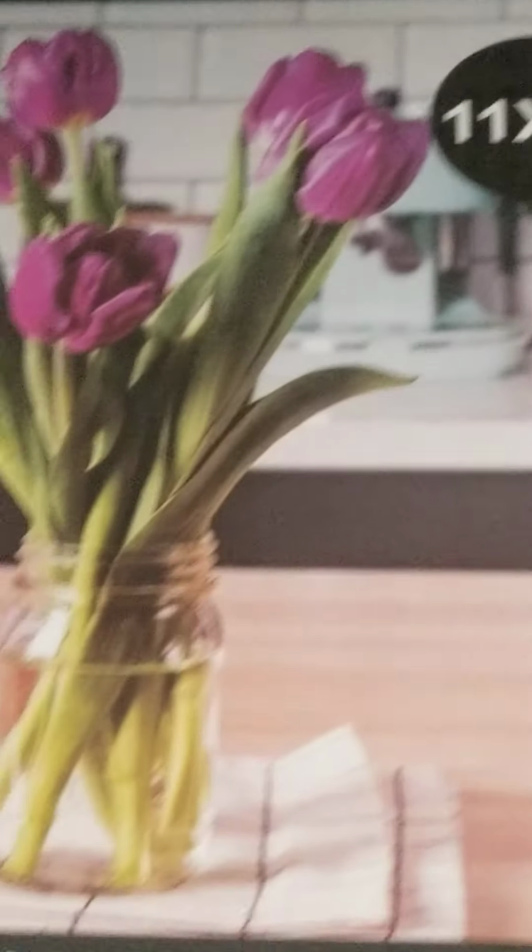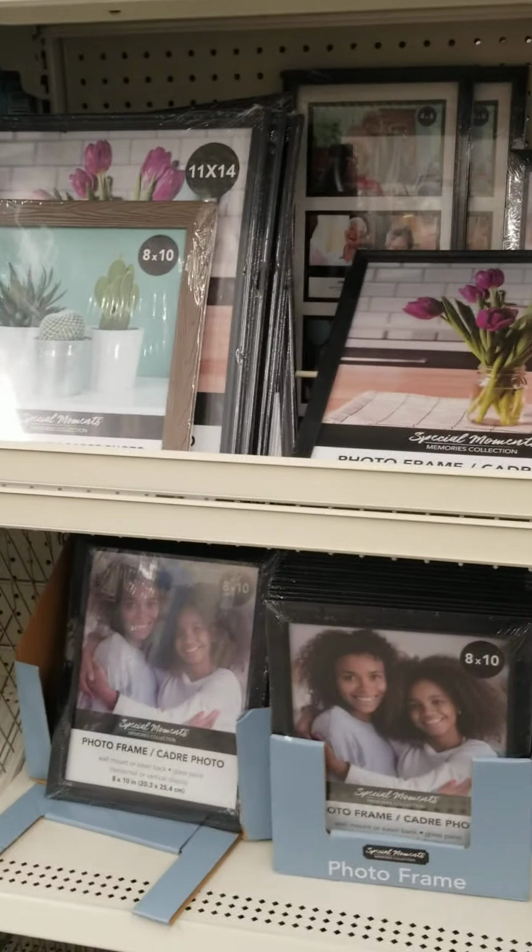I'm also getting an idea down the road, because these are all a dollar. And this is great because you can actually paint. I should back up here. You should paint the edges, or you can leave them black. But this is a really good deal for a dollar. All different sizes. Get back down here a minute.